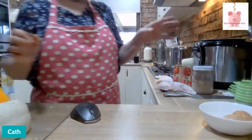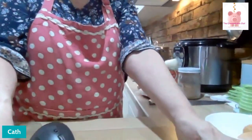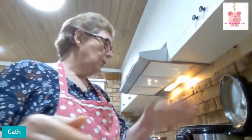Now, I'm doing the street tacos in, let me bring you closer so you can see. There we go. I'm going to do the street tacos in, what's this thing called, the pressure cooker. Already got it plugged in, ready to go. I'm doing a double batch, double up cooking. If I'm going to spend the time to do one lot, I might as well spend the time to do two, and it doesn't take any longer in the cooking process.